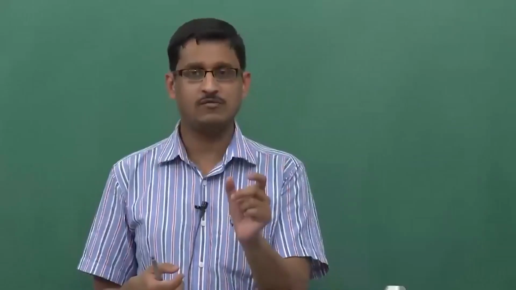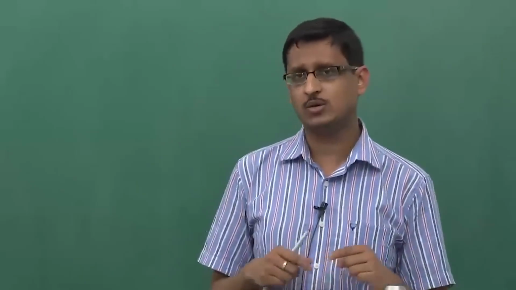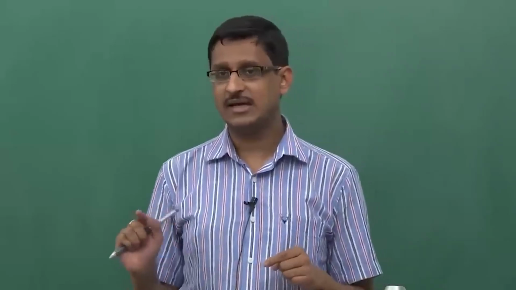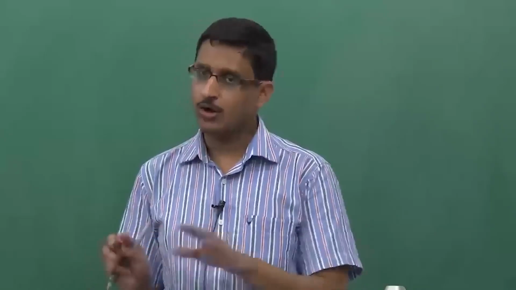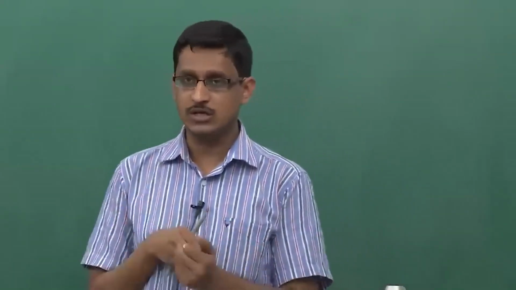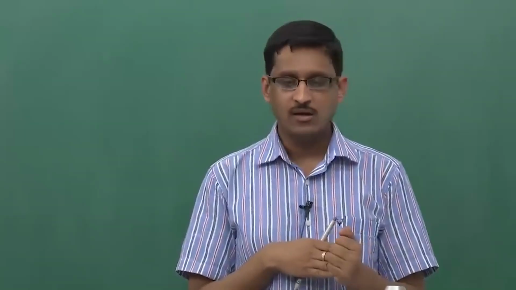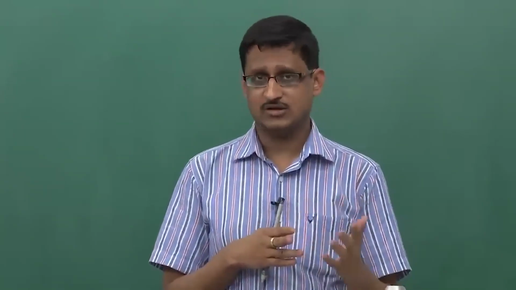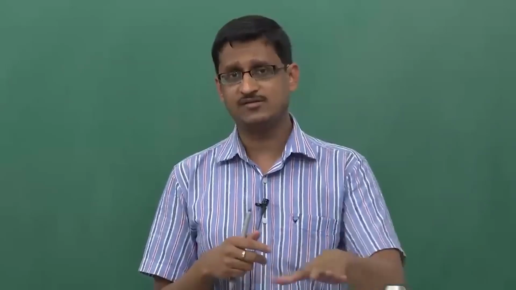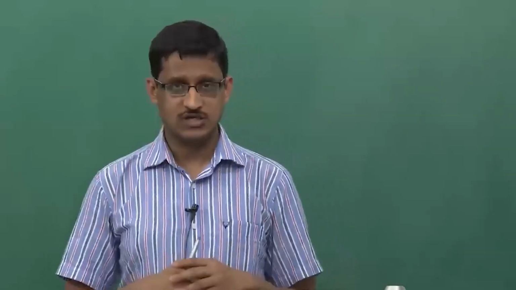Remember, in the last class we mentioned that the smallest possible free charge is that of an electron, and the electron charge is 1.602 times 10 to the power minus 19 coulombs. This is small but not 0. So, I do not have the luxury of using Qt equal to 0, rather I should use a different value of Qt. And again, Qt cannot be very large. If it is too large, then the original field gets disturbed so much that I will not be able to determine the field of the source charge.